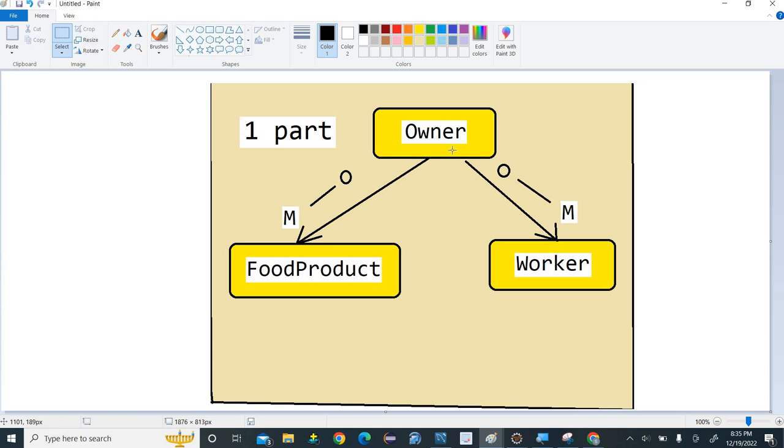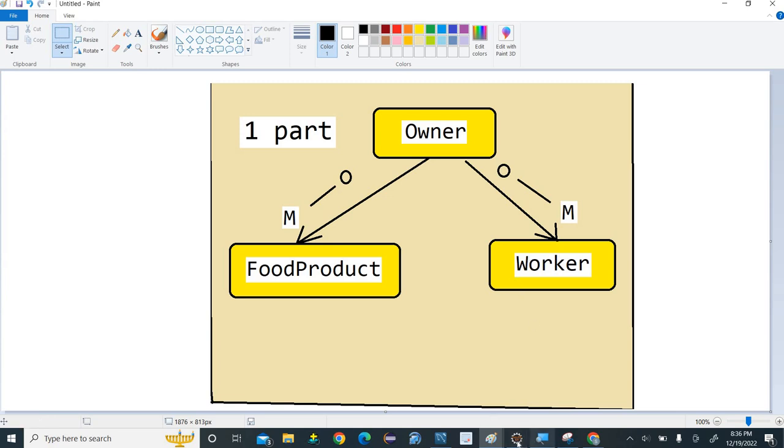Why? Because the owner takes decisions, like how many kinds of products should be inside his hotel and how many workers should be present in his hotel. So the owner acts as a parent here.